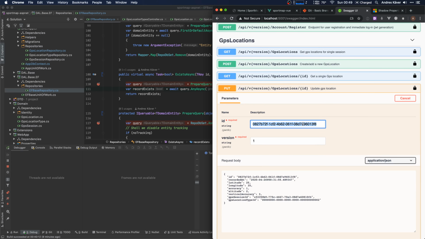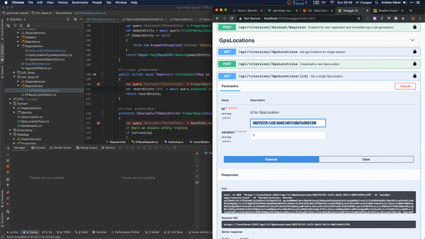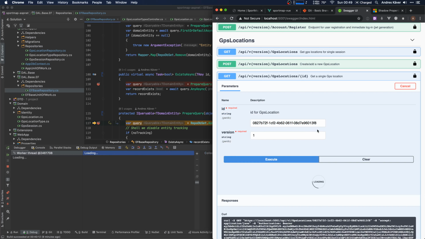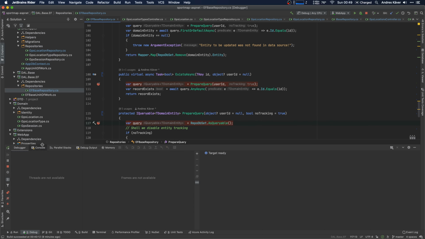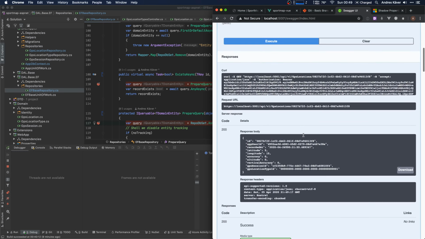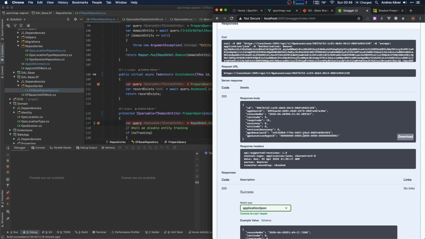So I want to get this entity. Prepare query, that file's here. App user ID is this. D992.